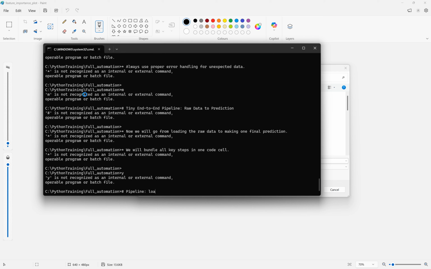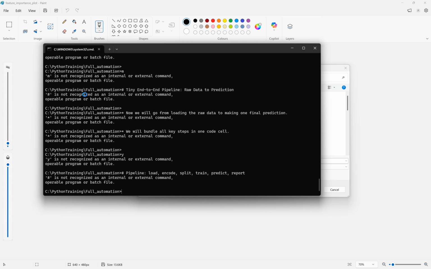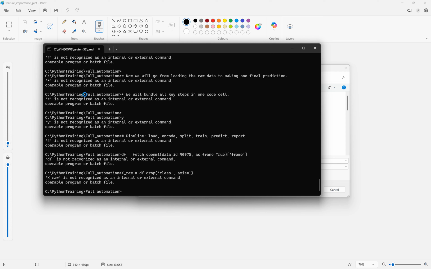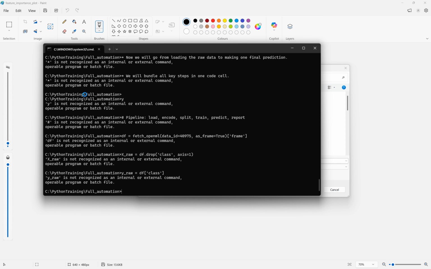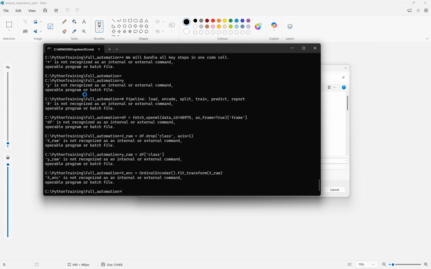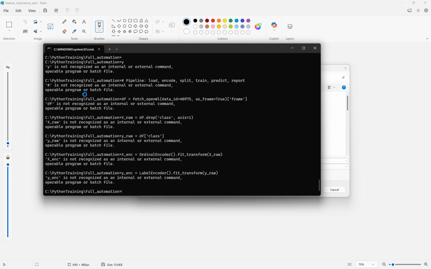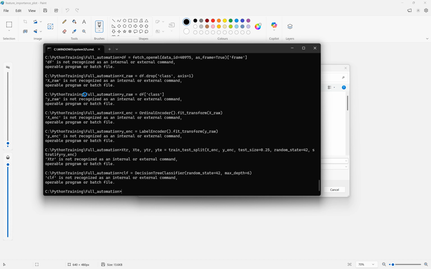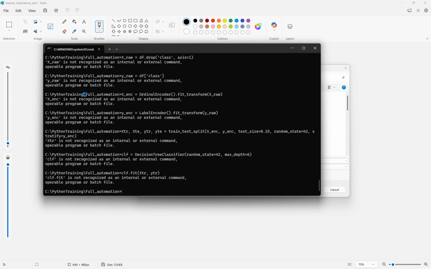We load the car dataset from OpenML directly. We separate input features and target class. We encode input features to numbers with OrdinalEncoder. We label encode the target for model compatibility. We split the dataset into training and test parts using a stratified split. We create a decision tree classifier and set the depth limit. We train the model on the training data. We use the trained model to predict test set labels. We print a classification report to evaluate the result.